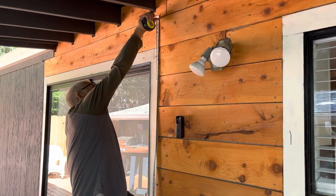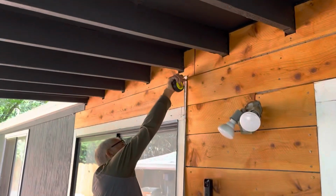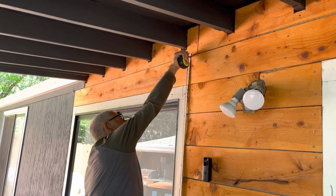Still up here. Yeah, that's great. We want it up. Is that about where we want it? Top of the wheels, yeah. So that's the top of the wheels. That's perfect. And that'll be underneath the supports. And that's the top of the wheels, so it gives it room to roll and everything.